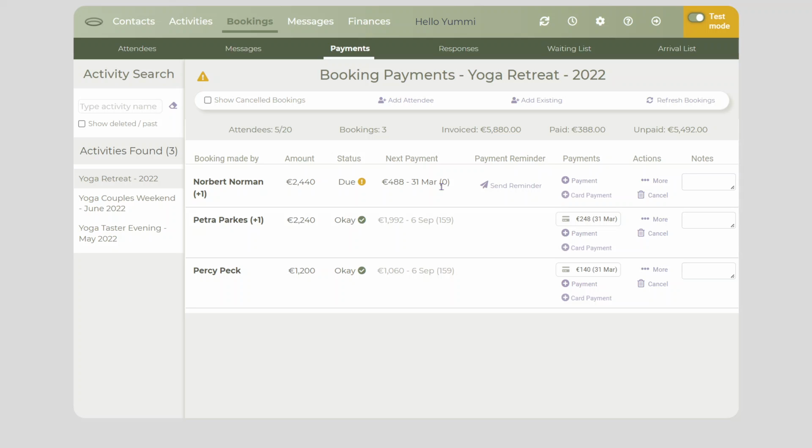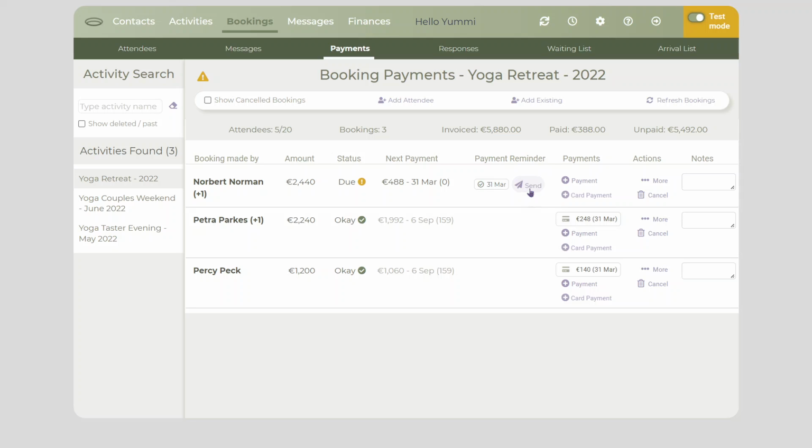Now, the way we do that is with this button here called Send Reminder. And if we click on that button, then there's a little flicker of the fact that it's sending the message. And then it shows that this message has been sent. And it shows that it was sent on the 31st of March. In fact, no, that doesn't show that it's been sent. That shows that you can send it again if you choose to.